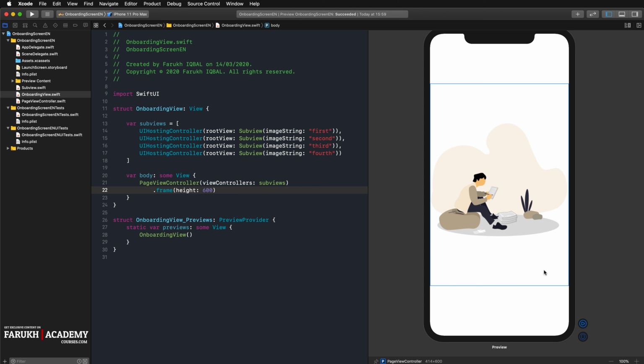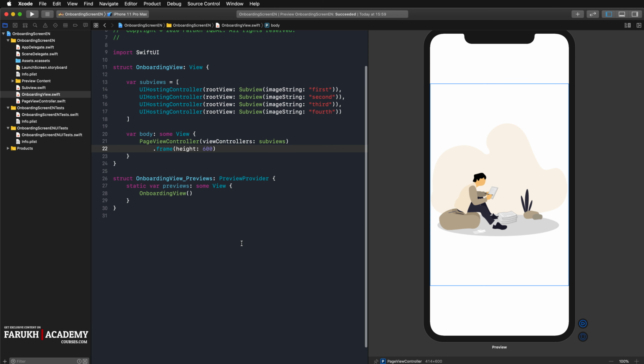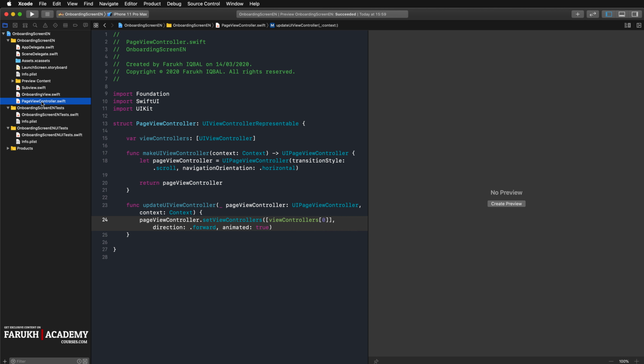A coordinator is implemented by creating a subclass inside the PageViewController, which we can then use for implementing the common data source functions we need for telling our page view controller which subview to display when the user swipes. The coordinator is set up by inserting a Coordinator subclass into the PageViewController with having a parent variable, okay, and an init function which we need for initializing the coordinator in our PageViewController, okay.